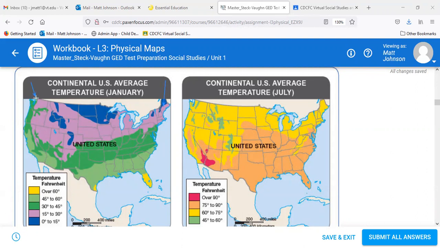Washington is over here. And what were the other 2 states? Pennsylvania and Ohio. Okay. So out of those 4, which one's going to have the coldest temperatures?